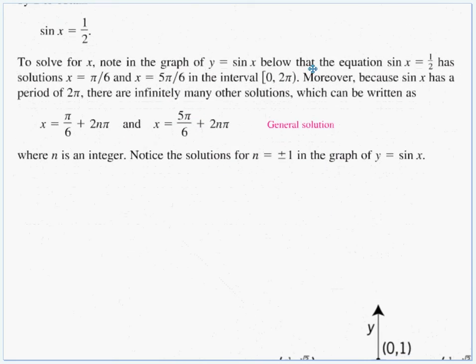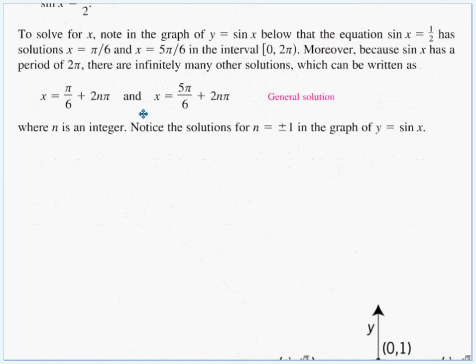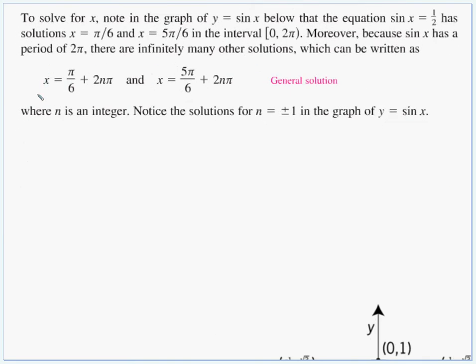And then to write the solutions, remember we can do infinitely many trips around the unit circle. We're going to take that first one, x equals pi over 6, and then say, well, if we add another 2 pi, we'll get right back to where we started. And then they say here this n stands for some integer, some positive whole number. And then we also have our other answer, x equals 5 pi over 6. And we could say, well, there's infinitely many more answers, so we're going to add a 2 pi times some number n. Okay, that is our general solution.